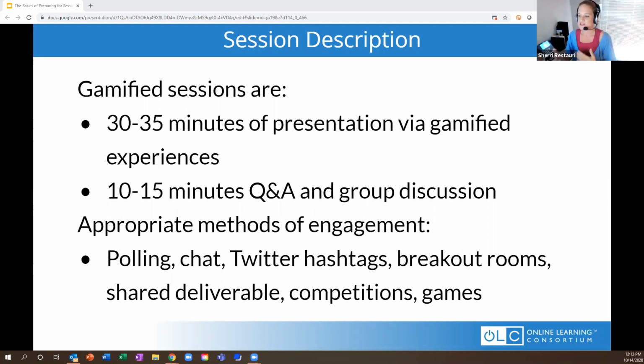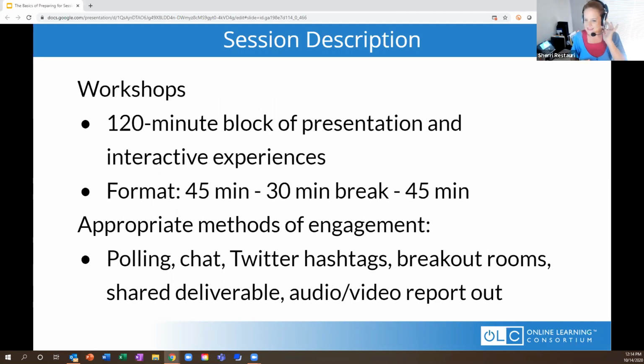Again, same types of suggestions, deliverable, but notice the 2 items that are added in here, competitions and gaming. It's really up to you. It depends on how you've built your session, but we, Tanya, I, and the other coaches can help you come up with a lot of different items and ways to interact, games, goodies, things to give away as ideas, badges, etc., that you might have them earn as they go along in your session. All right, let's take a look at the next one. I love all these express workshops, your gamified ones, awesome.